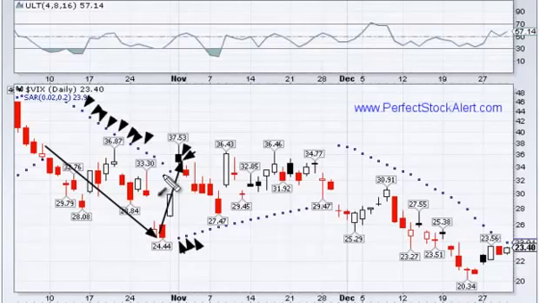What I would do instead is look for a pullback. When you get a pullback down closer to the parabolic SAR indicators, then you could take your entry opportunity with a stop right there off the parabolic SAR, and your risk is much smaller, from 28 to 26, a little bit less than that. So you're reducing your risk exponentially, also increasing your gain potential. Remember that when we're in an uptrend, as this particular scenario would insinuate, as you reverse from a downtrend to an uptrend, your exit point is going to be the previous high. That's going to be your target. So you had an opportunity once, twice, 3 times almost. So there's plenty of opportunity there to make money on that particular trade.